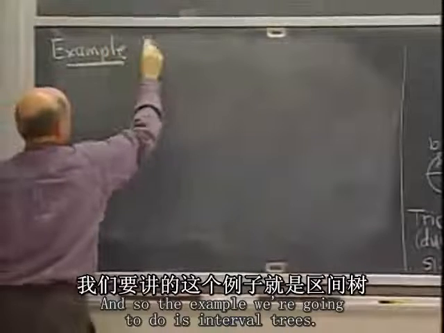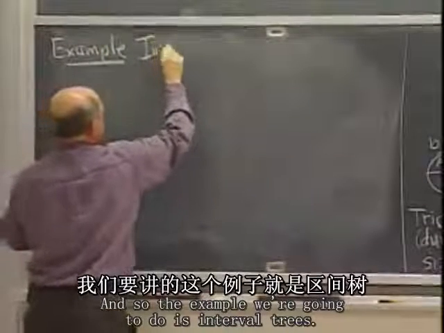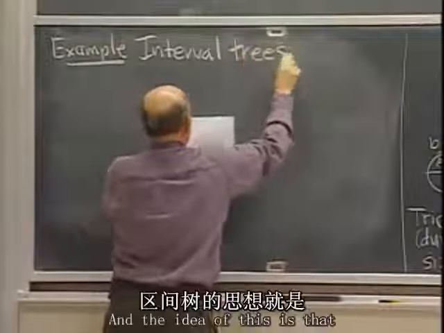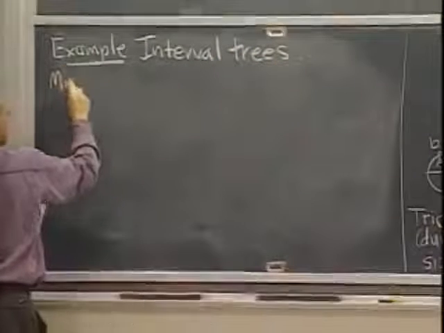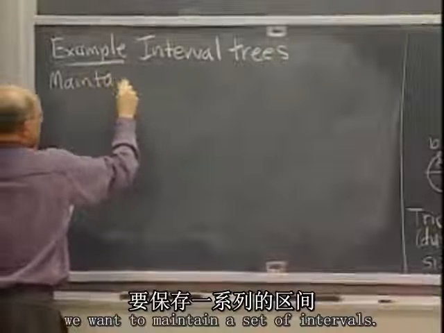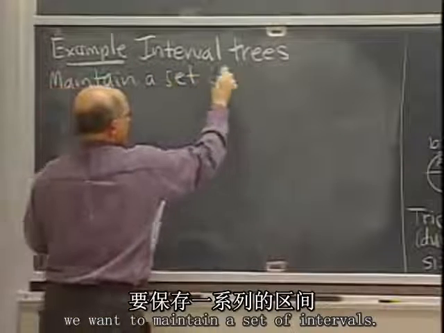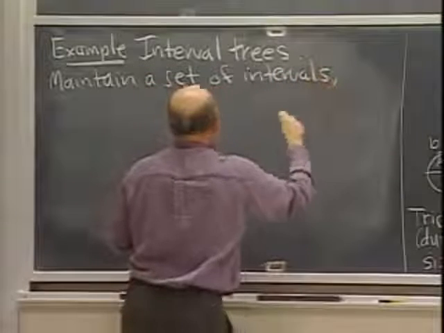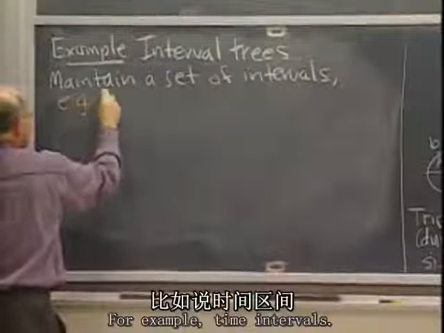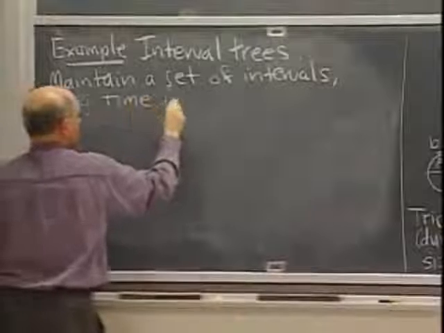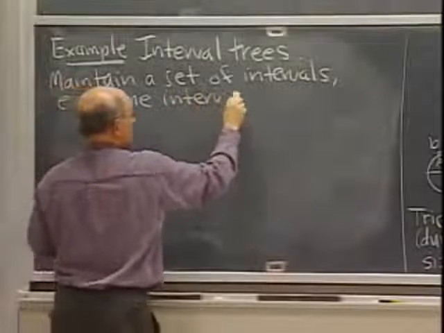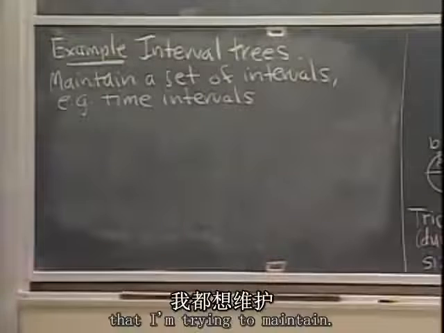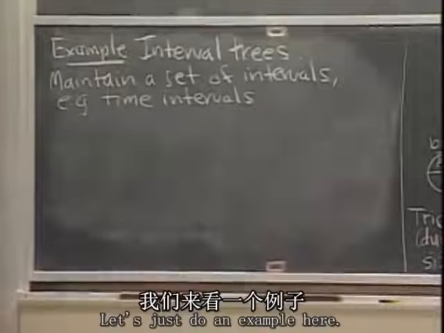Okay, and so the example we're going to do is interval trees. Okay, and the idea of this is that we want to maintain a set of intervals, for example, time intervals. Okay, so I have a whole database of time intervals that I'm trying to maintain. So let's just do an example here.